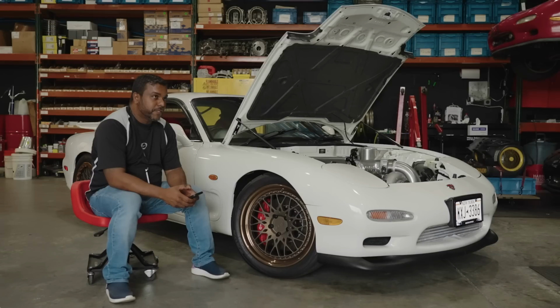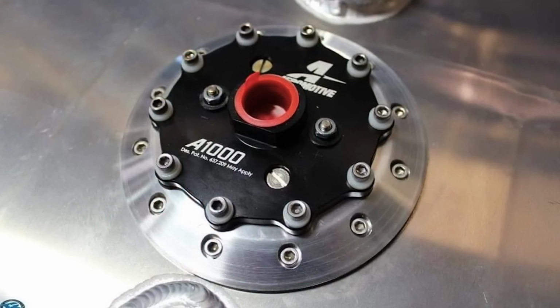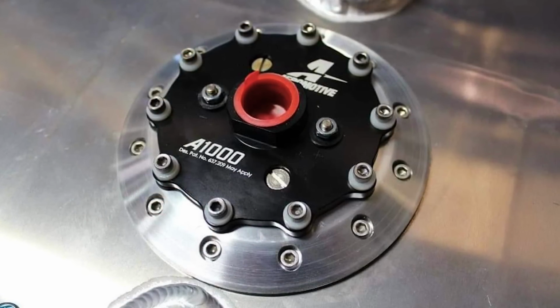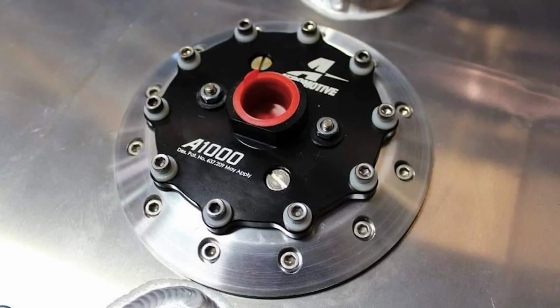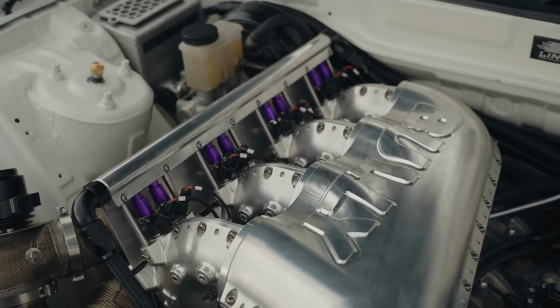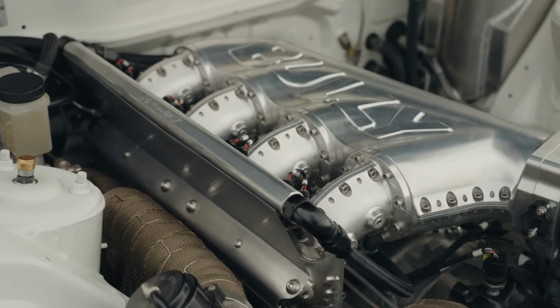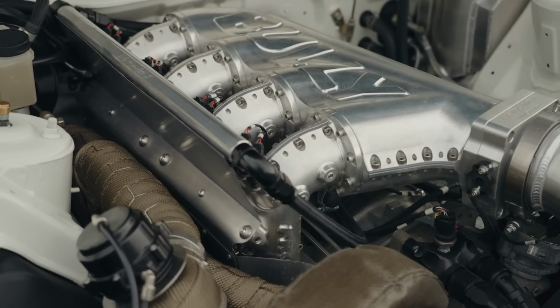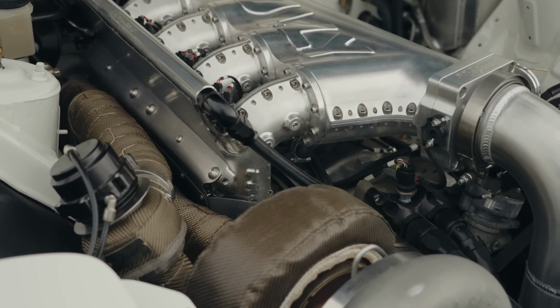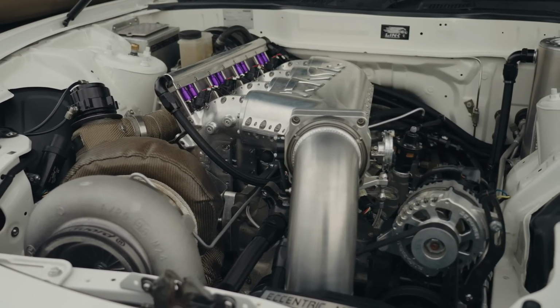Eccentric Motorsports built a custom 22-gallon gas tank for us. It's running an Aeromotive 10.0 brushless fuel pump, Aeromotive high-pressure fuel pressure regulator, and 8 2600 IDXs for the fuel system. The intake was done by Pro J right here in New Jersey. World's fastest imports, whether you're 2JZ, Mazda, 2-rotor, 3-rotor, they all run his stuff, best on the market.